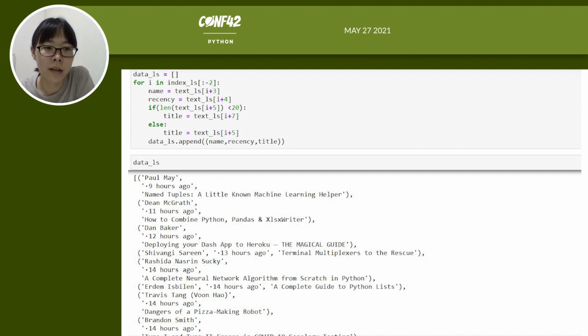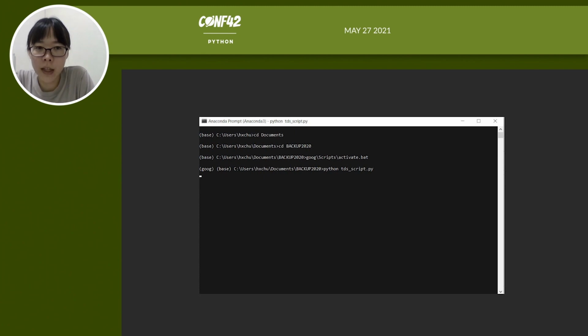So in order to automate the entire process, now that I have done the Python script to do the web scraping and updating of the Google Sheet, I want to make it run on a daily basis, so I have to schedule it. It's actually very easy now that we have the Python script. You can just open the command prompt, the Anaconda prompt. Over here what I have is a virtual environment, so I activate my virtual environment first, and then I run my Python script.